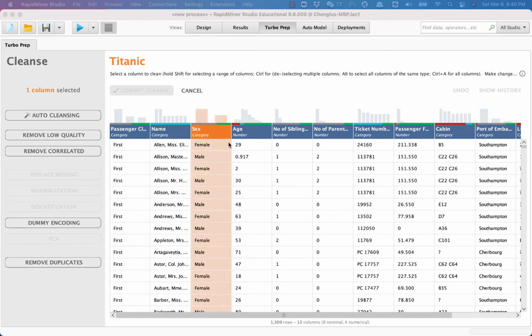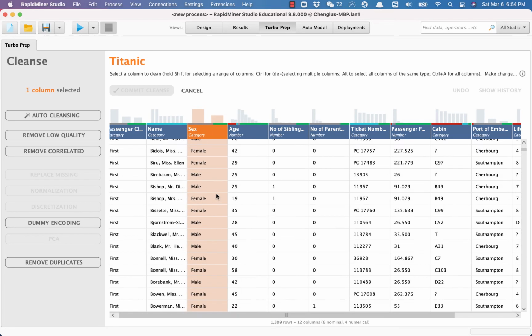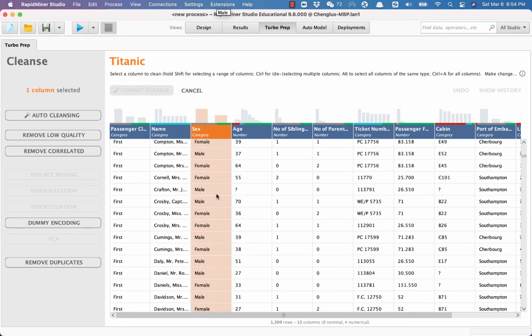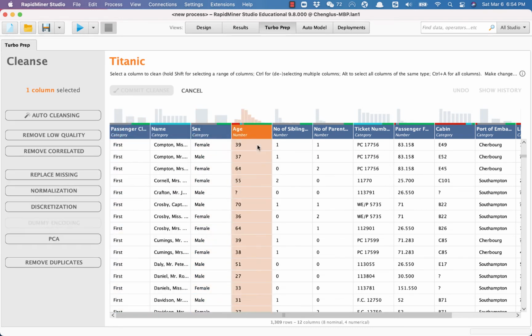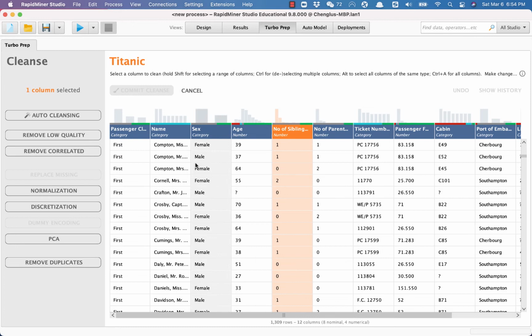We also talk about some fancier methods for replacing missing values in the future, which is called imputation. Conceptually, what imputation does is use a linear regression model to predict one of the columns. For example, if I have some missing values in the sex column, some question marks, and I want to find what exactly the sex of the passenger is, I might use the passenger class, age, number of siblings, these kinds of features to predict what the sex will be for that passenger.